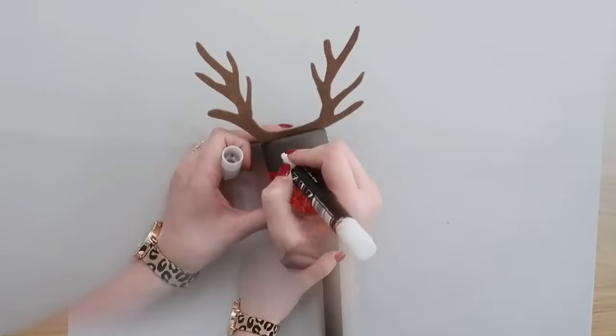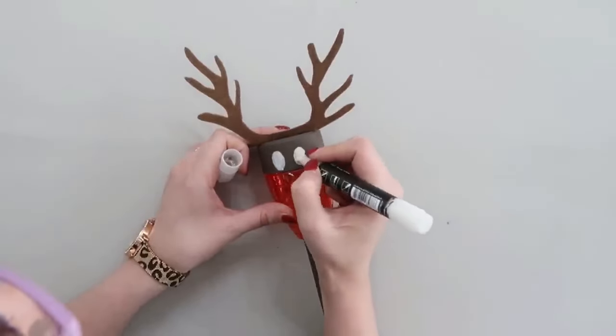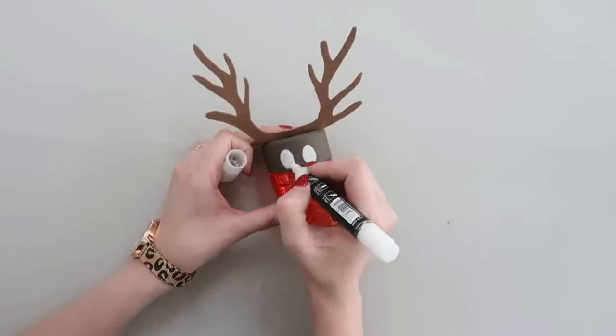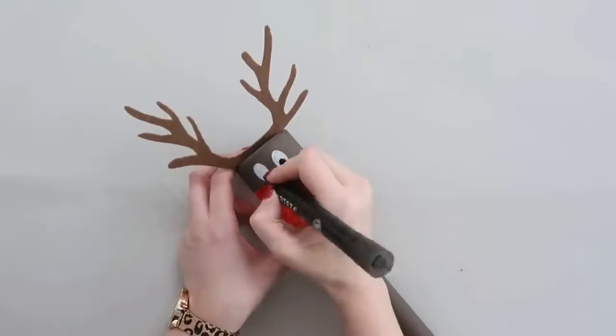We also need to add some eyeballs onto our reindeer, so using a white chalk marker for this. And then as you can see, once we get those details on there, the red of the solar light turns into Rudolph's nose.